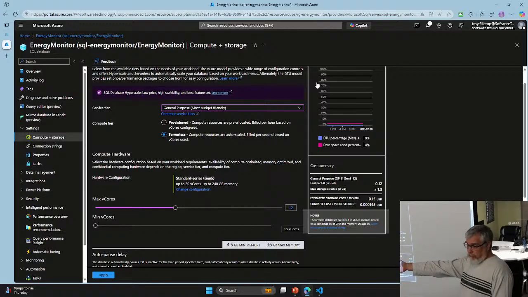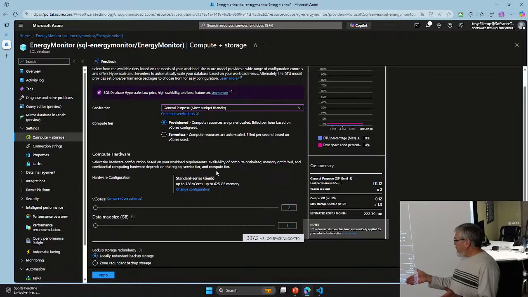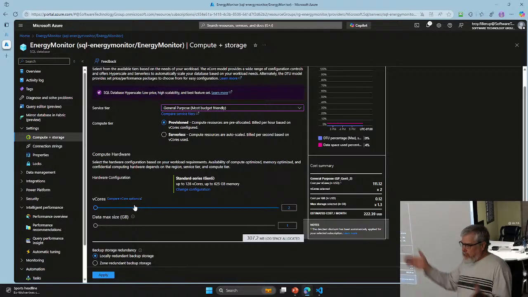If it's pegged out to the full 12 cores, yep. Okay, so it could be anywhere in between there, right? Yeah, probably be less than that. Yep, and that's a good point. If you have it at 12 vCores and you're constantly pegging that database at 100%, you might actually want to consider stretching it out. If you have this on serverless at 12 vCores, and it's always used really heavily, 24/7, all day long, every day, really consistent, then this is not a good option. What you want to do in that case is go to provision. Provision means you pick how many vCores it's going to need, and that's what it stays at all the time. That's typically a little bit more cost-effective because it doesn't have to scale up and down.